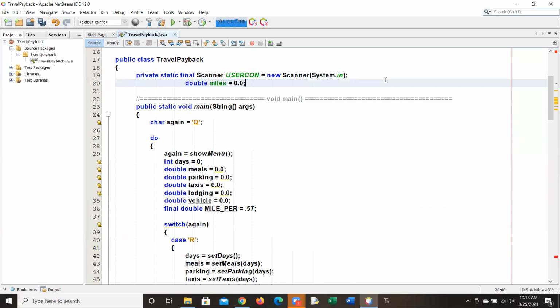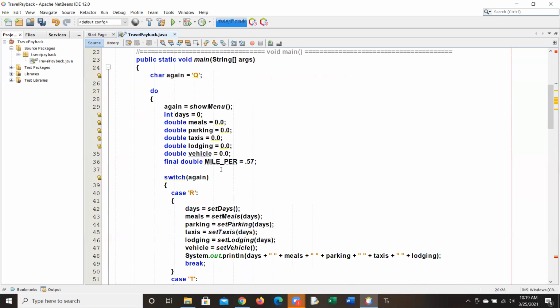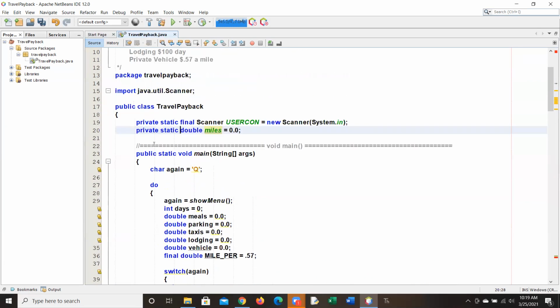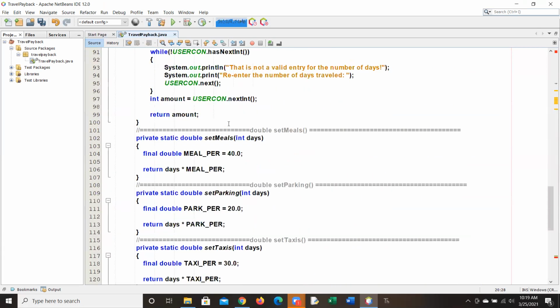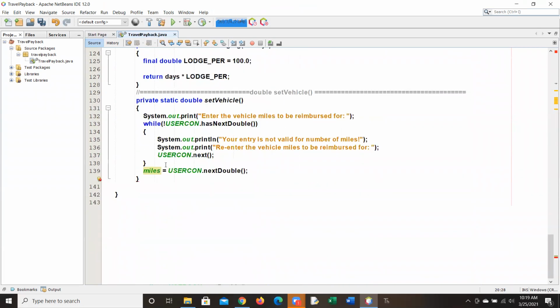Control V it here. So I moved it outside of the main. So now it should be good down here. Okay, so that gives me the number of miles.